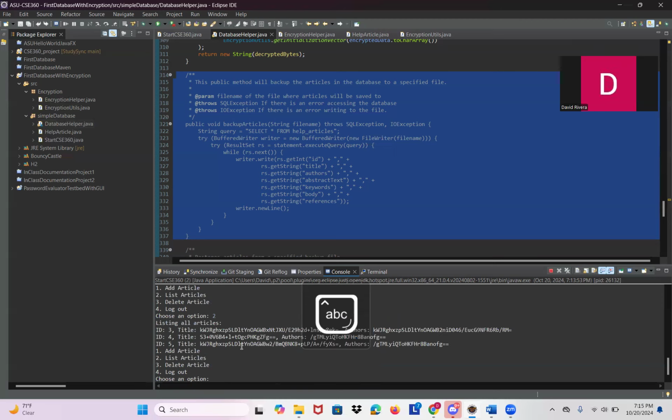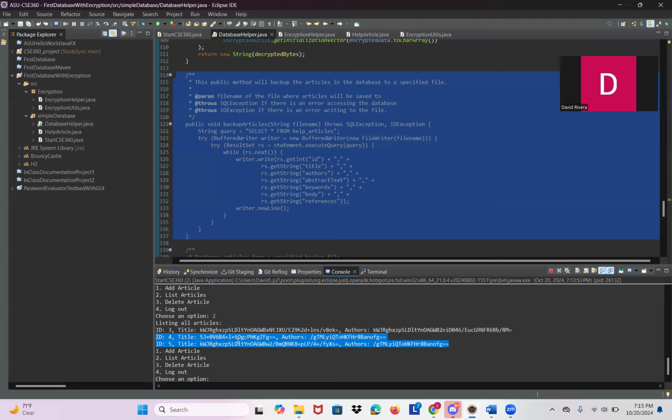List it here. You can see the other article I just created, and if you do notice, the authors are the same because I did input the same plain text. So when it's decrypted, it should decipher this to David. This should be deciphered to admin.